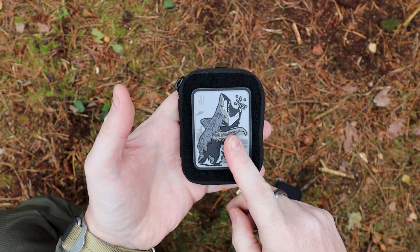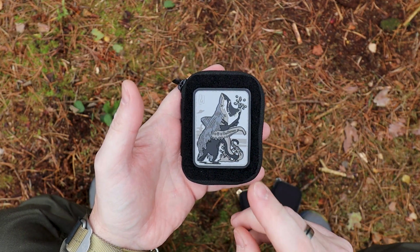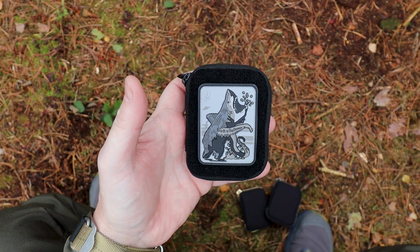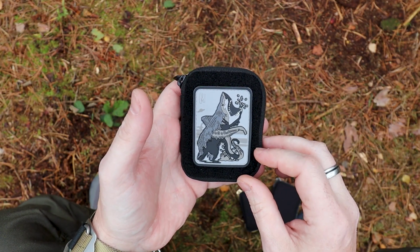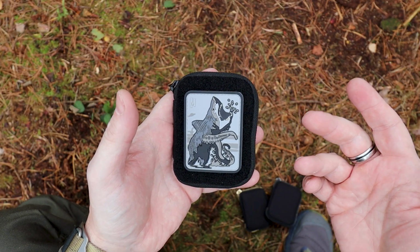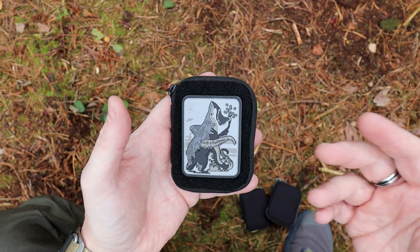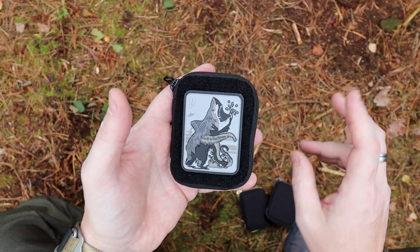I did mention that there is a specific edition that if you back this on Kickstarter, there will be a limited run of some glow-in-the-dark Moorlander EDC patches. I was talking to Kevin, and he just went, I'll just make some. I was like, no, I didn't realise you were going to do that. And he's like, no, I appreciate the support. He's such a nice guy. He genuinely is a nice guy.